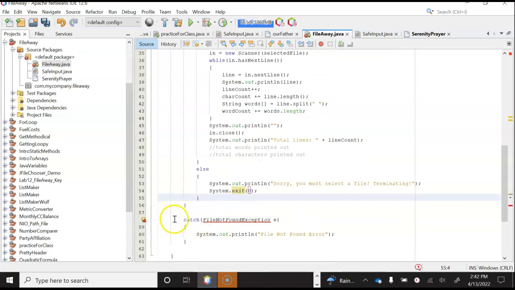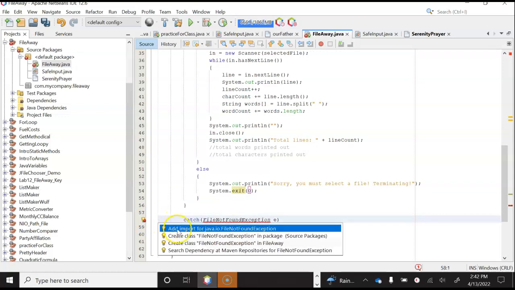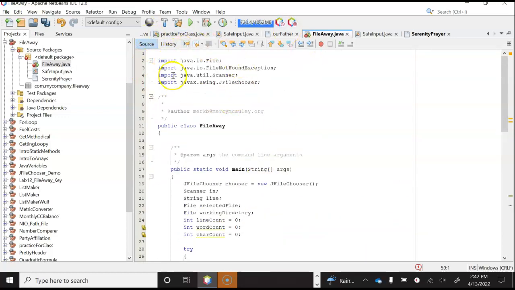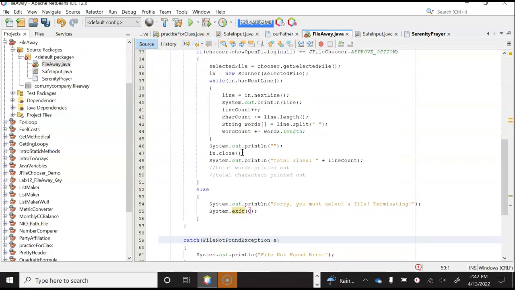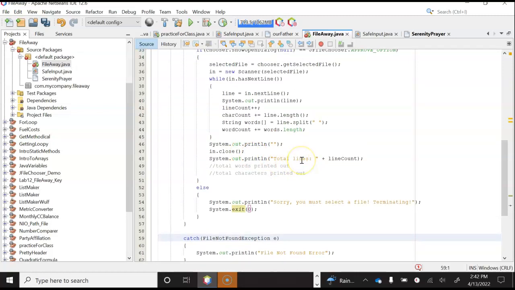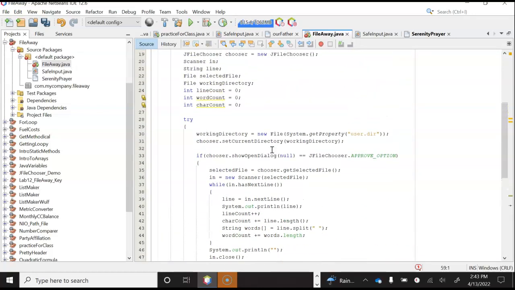Looking down here into our catch block, I notice that it's still frustrated here. If I click on this, it's because I need to add another import that I haven't done yet. So if you still have a red error happening on that line, go ahead and click on it and add the import, and then it'll work. All those imports are getting added up here at the top. So now this will work. Now notice at this point, mine's only going to give me a line count. It's not going to give me a word count or a character count because that's the part I've left for you to code. But if I run this, it will do everything else.